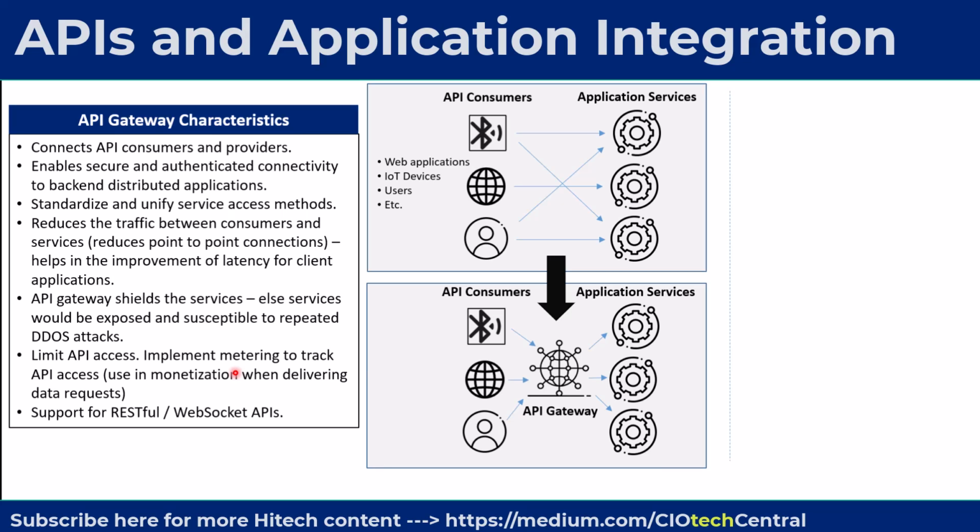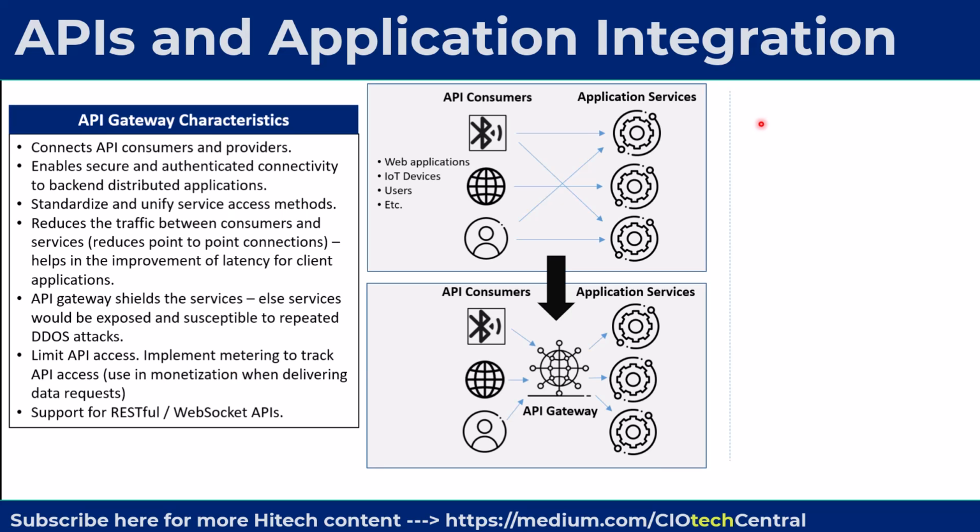With different API standards out there, an API gateway can support different types of API technologies and protocols. These include supporting RESTful or WebSocket APIs. Now, WebSocket APIs are stateful, where they enable maintaining a persistent connection between 2 points where both ends are aware of the state of the connection, thus facilitating real-time communications. REST, on the other hand, is a stateless protocol where the clients and servers don't know about each other.